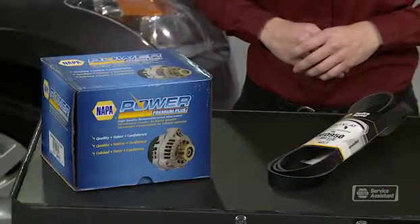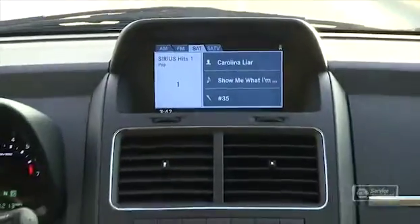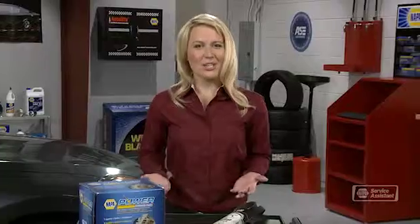Your service technician will test and install an alternator that meets your manufacturer's specifications. Some folks use a lot of additional electrical gizmos in the car, like computers and DVD players, or may regularly tow a camp trailer with a battery that recharges as you drive. If that sounds like you, talk with your service advisor about upgrading to a more heavy-duty alternator to meet your needs.